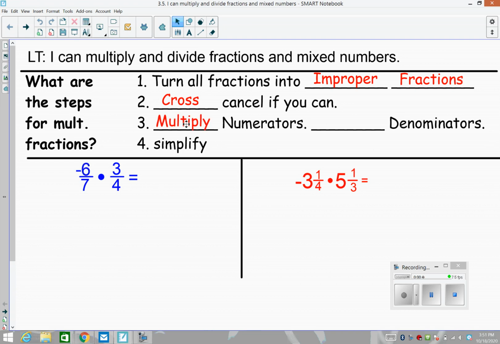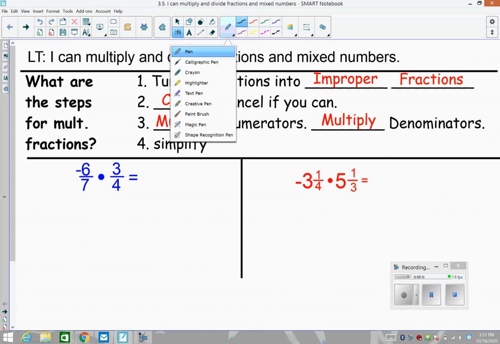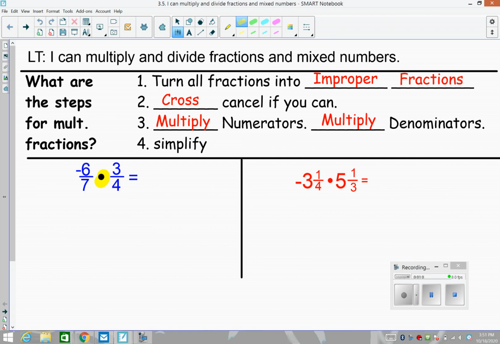You simply multiply the tops, called the numerators. Then you multiply the denominators, the bottom. So multiply the top, multiply the bottom, and then put in lowest terms. So a little bit easier. You can use a calculator to help support you with your multiplication if you like, but try to do a lot of the steps on your own. We don't need a common denominator today because it says multiply.